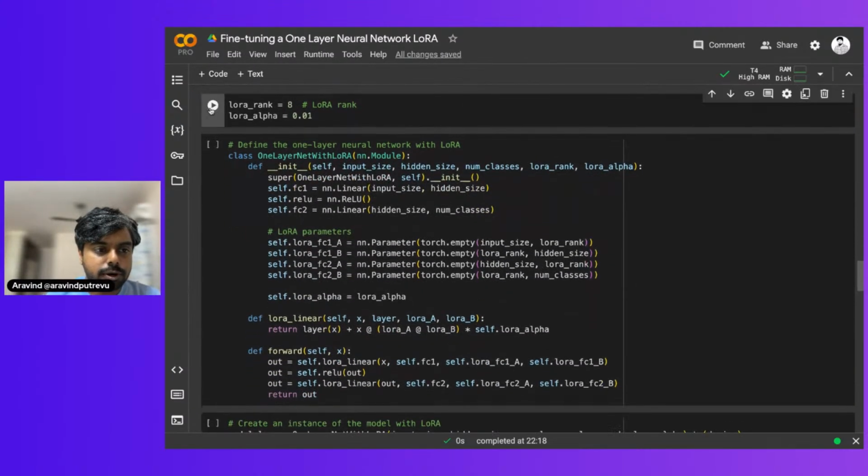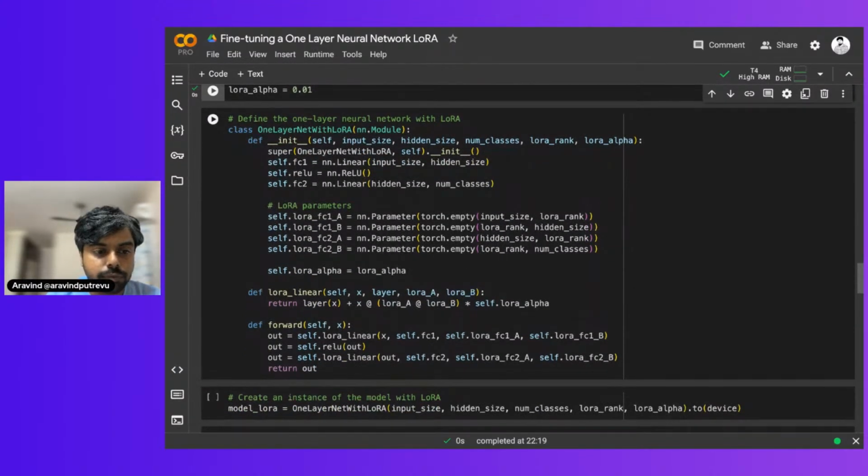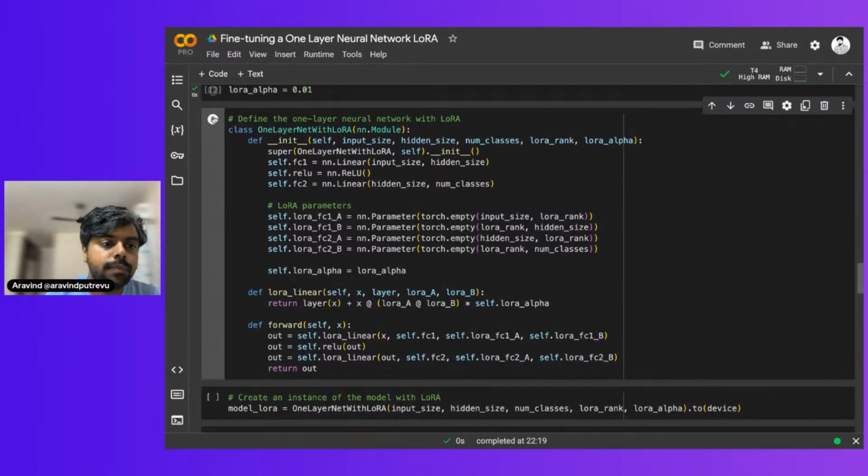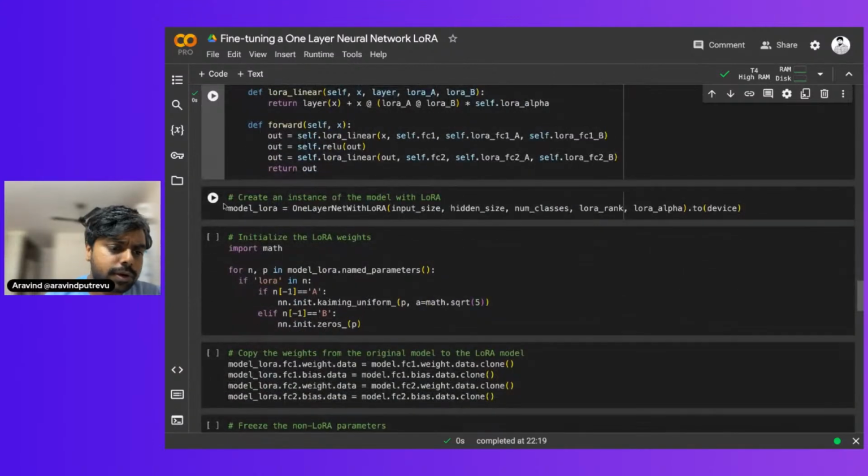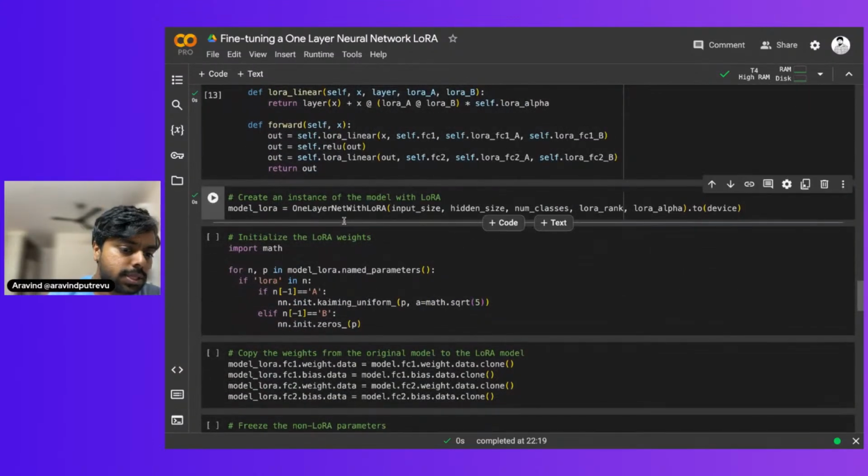And again, I'm not going deeply into each one of these. So we create a fresh one layer neural network. We copy the model weights and everything here, and create a new neural network, the same thing copied, and nothing has changed.